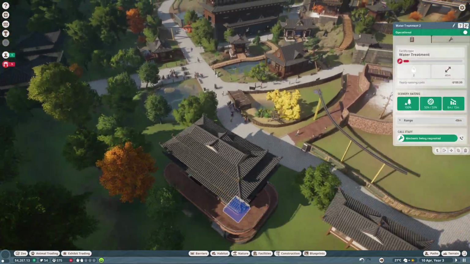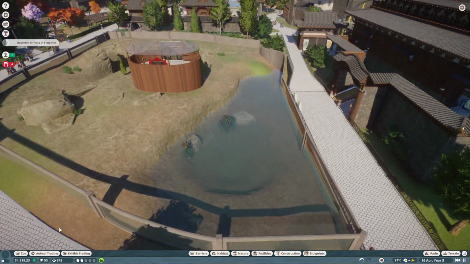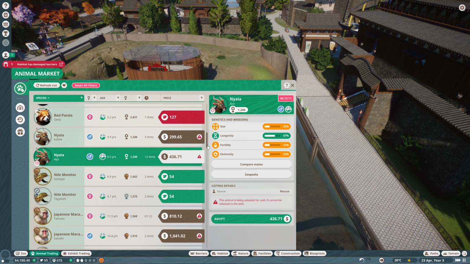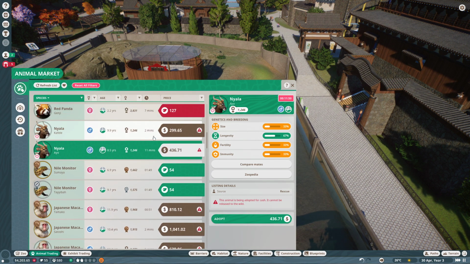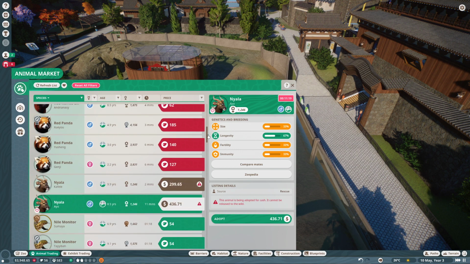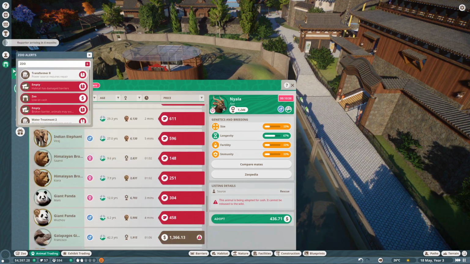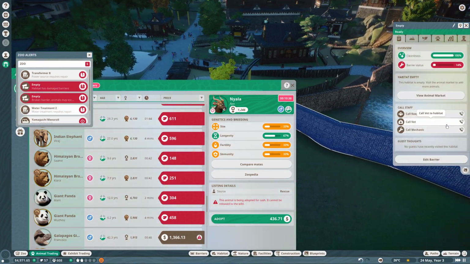Sadly, this zoo is, you know, not the easiest to work with. Let's just speed it up a little. See if we can get a female Nyala once in a while. Actually, speed doesn't influence the trading post, so... Why can I only get males? Right? I don't get it. I've checked it for quite some time now and there's only males in it.